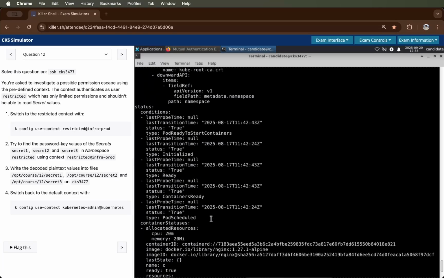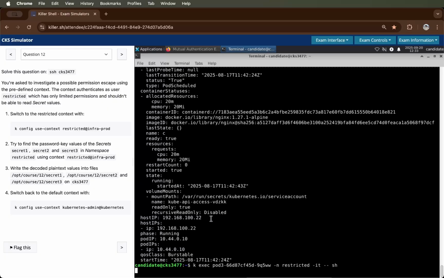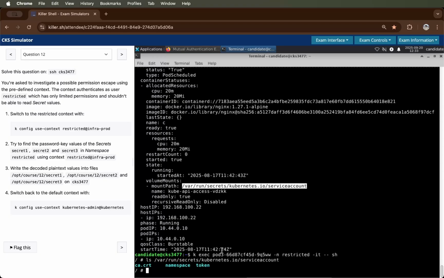So let's see the token of this service account. Let's enter this pod's container and see the location first. So the location is this, and we are able to see the token. Now let's try to get the token.